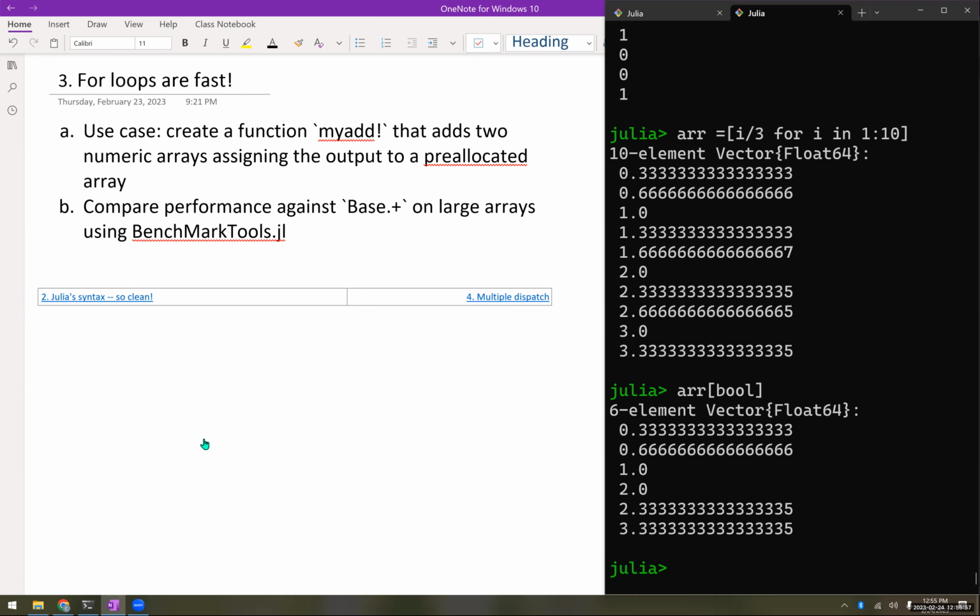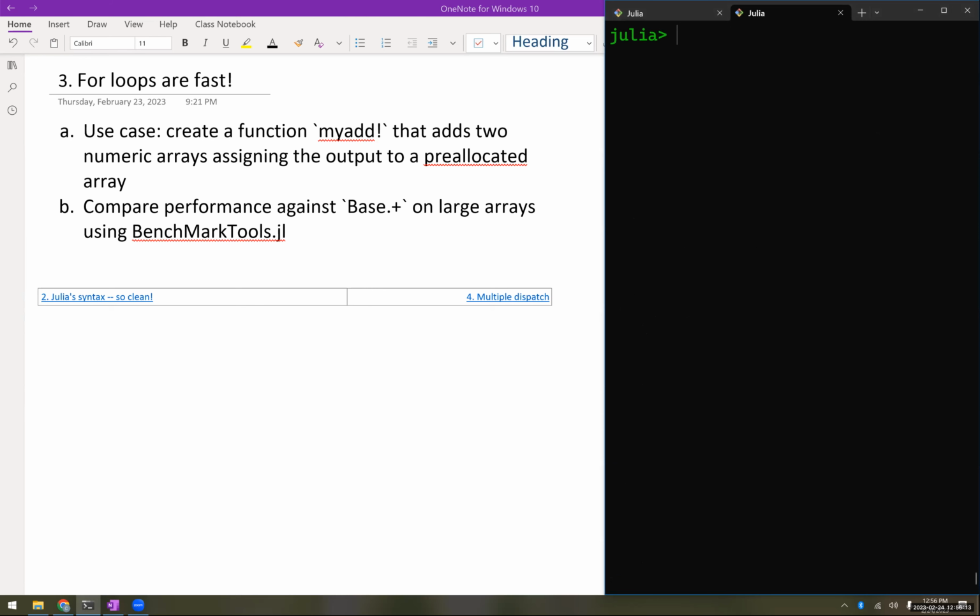It turns out that in Julia, for loops can be relied on. So let's test it. Let's write a function that adds two arrays using the dreaded for loop. So I think I have my add here, and I have this definition. So let me show you what I'm doing over here.